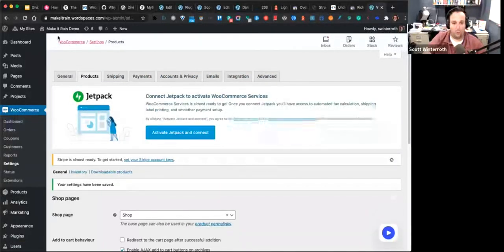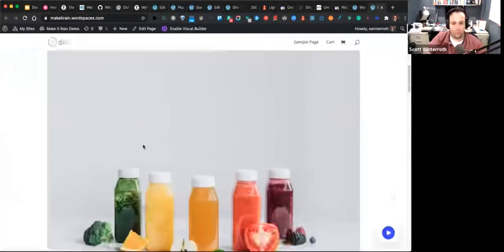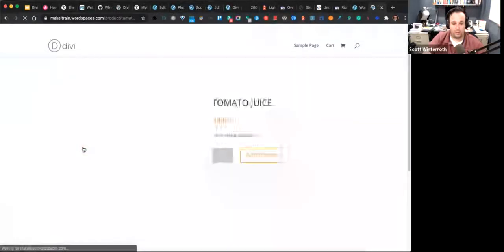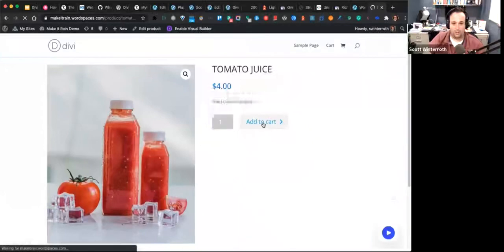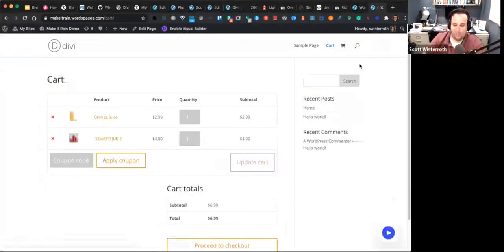So now if you go to a product and you click add to cart, this bar comes up, and then you have to go to view cart. It depends on how many products you have. If you're only really selling one or two products, you don't need that extra step. I would just direct them right to the cart.